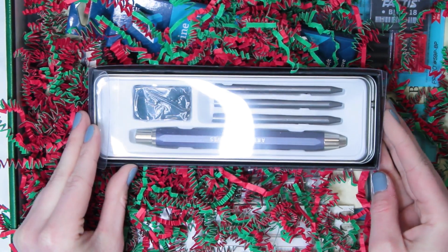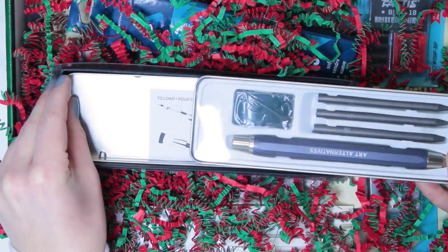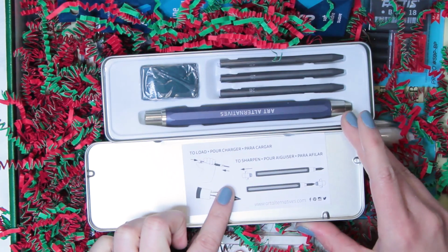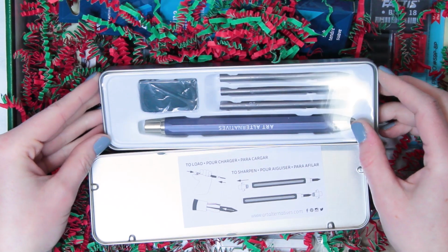This is what it looks like when you take it out of the package. It comes in this beautiful little metal container, which you can use for traveling, which is wonderful. It also has some instructions down here about how to load and sharpen these leads for the lead holder.